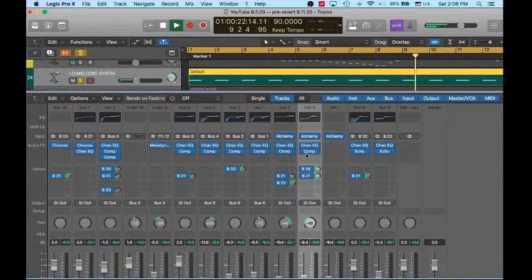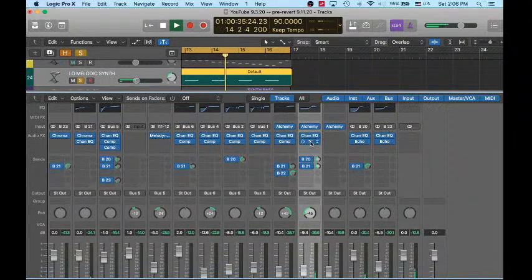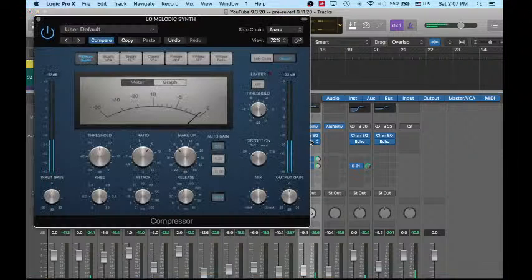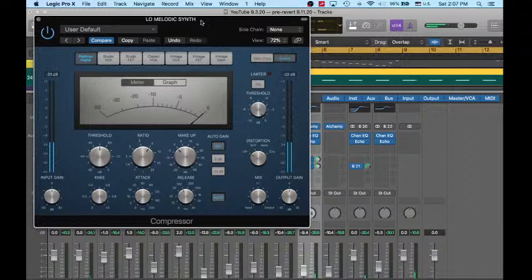I also put some compression on that because it's almost like a bed. It's a pad that I'm wanting the rest of the music to go over. So I compressed it pretty hard, and let's see here. Maybe I didn't compress it too hard. But there's no drastic dynamic change, so maybe I compressed it a reasonable amount. It is not hardly much compression at all. That's funny. But it could use a touch more.